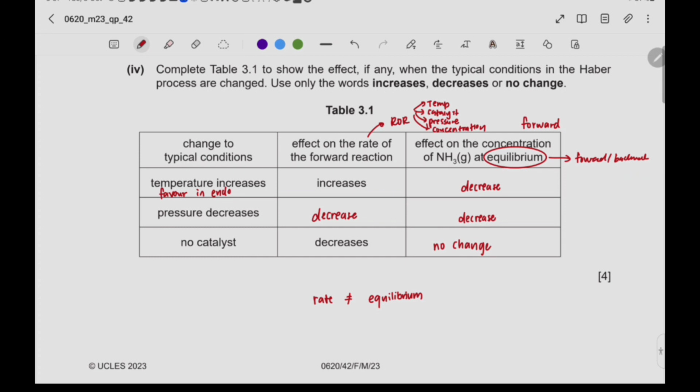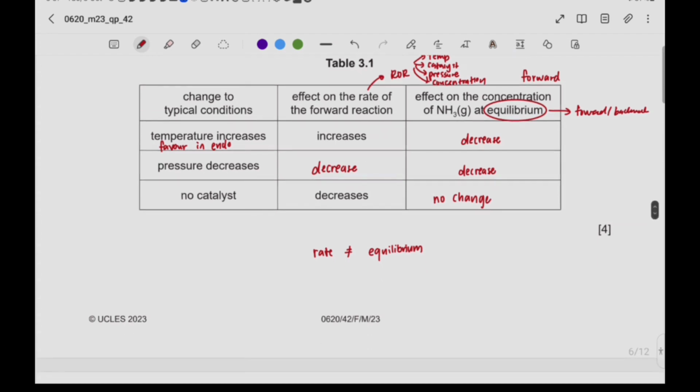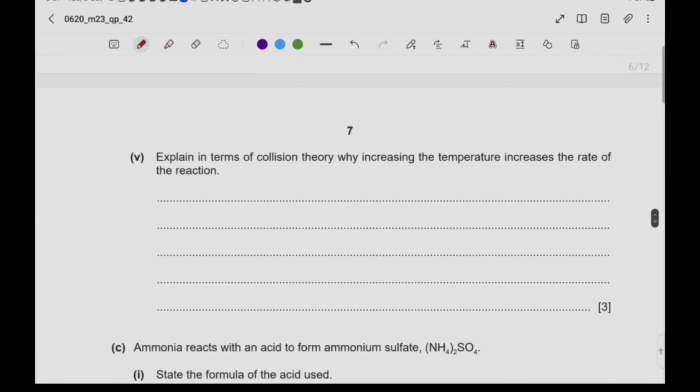So this is under the chapter of chemical energetics. Okay, so chemical energetics in chapter 5. You can go back to chapter 5 and reread to learn about the difference between rate of reactions as well as equilibrium. Because if you check, oh sorry, it's under chapter 6. Chapter 6, the 6.1 is about the chemical change and rate of reaction, and 6.2 onwards is about reversible reactions. So you can learn again about that. That is under chemical reaction.